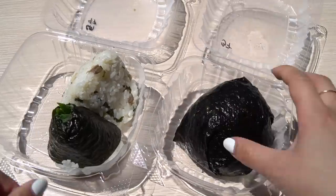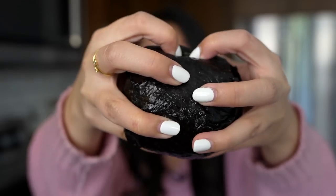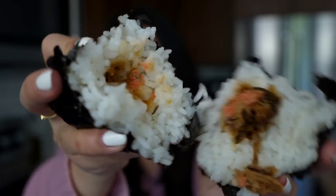Thank you. The bomb. It's just a giant rice ball. I'm super excited for this one. Look how gigantic it is. I think I'm gonna rip it open so you guys can see what's inside. Okay, I'm excited for this. Ooh, here we go. Ta-da. Oh, it smells really good. Yeah. I'm gonna be a savage and bite from the middle.